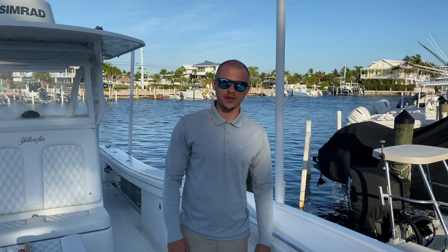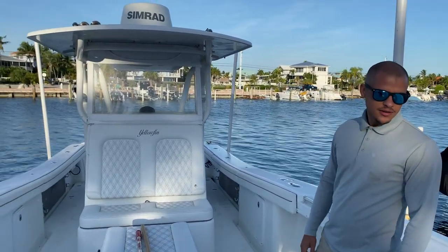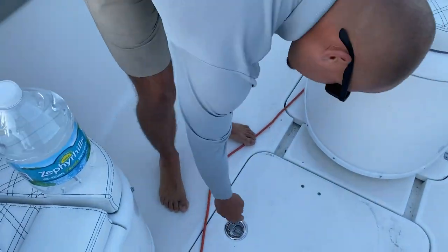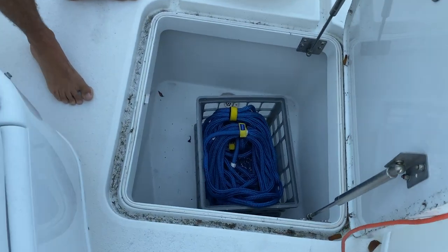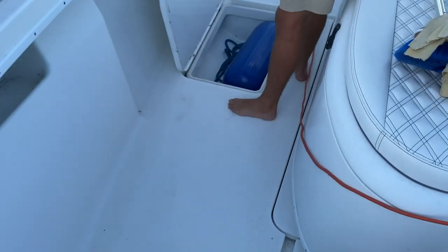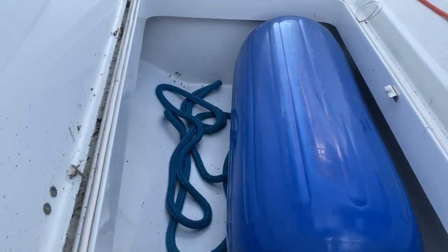It's Brandon here with Infinite Marine, and today we're on this 36 Yellowfin. We're gonna do a complete topside detail, starting from the hatches, working all the way to the topside. The boat isn't in horrible condition, it just is dirty. And we're gonna take everything out of the hatches, clean it all up, and wax it for him.